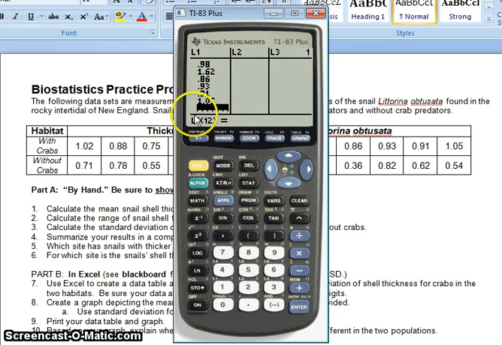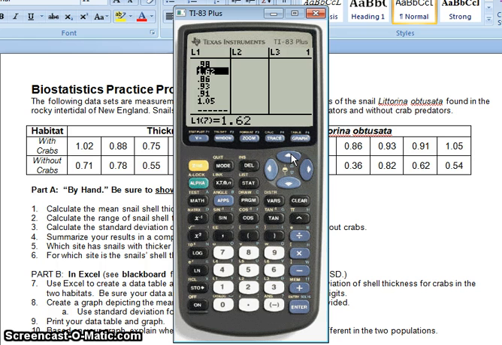Okay, so we have our 12 data points in. That's denoted right here by the number 12. And you may have noticed when I was entering this data point here, I made a mistake, and I just hit clear to go back. But let's say I'm looking at this list and I realize that this 1.62 here is incorrect. So this should be 0.79. And so what I'm going to do is use these arrows to scroll up to that data point.